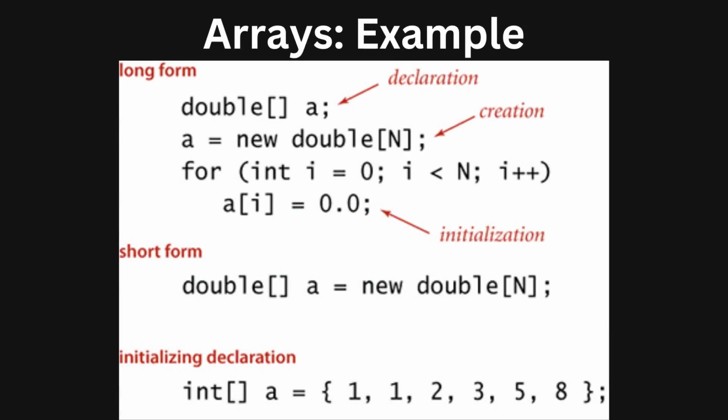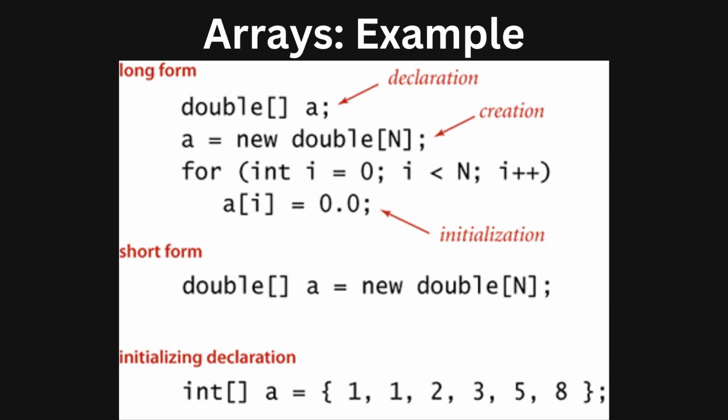Okay, next slide. Here's just a little code example with an array. Here we have a long form declaration. We say double A equals new double of length n, and we're making a double array of length n, and then we're making a for loop. We start a counter, it's less than n, and starting at 0, counting up until before n, we set the array at that index to be 0.0. So that's filling up the array, making every value be 0.0.